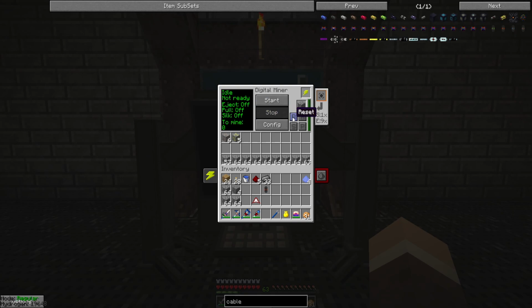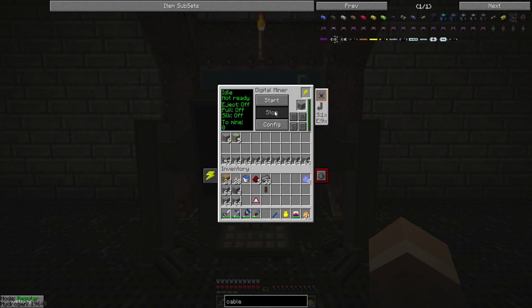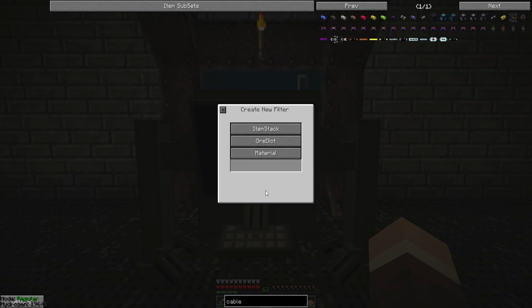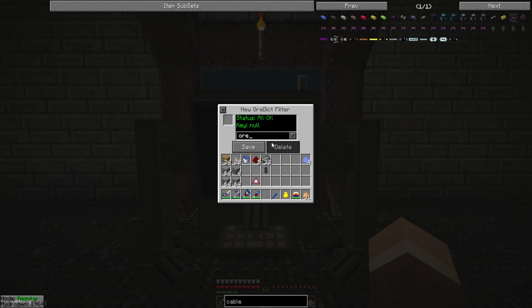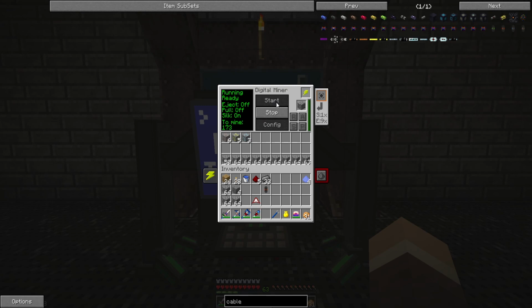Can I not silk touch the diamond? Is it because I have the yellowite? Oh, I'm an idiot. I was hitting reset that whole time, wasn't I? Ignore that, please. So there we go. Now I can get all the diamond I want, and as you can see, it replaces it with cobble each time. But I don't care about the diamond. Let's go back to yellowite. Boom, there we go.